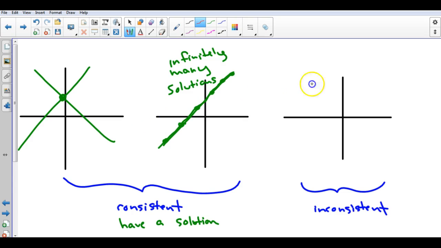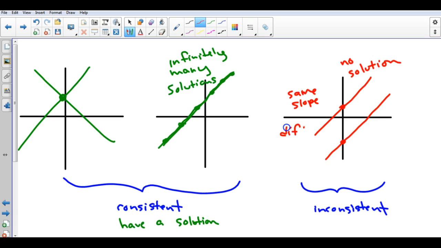If I were to flip that logic a little bit, let's say I have two lines that have the same slope, but different y-intercepts. So two lines that are going to have the same slope, but they're never going to touch each other. Well, that's a case where those are looking like train tracks. These are parallel lines, and that means we'll have no solution. And if you don't have a solution, that would mean it's an inconsistent system. So that's going to be our parallel lines, where you're going to have the same slope and different y-intercepts.